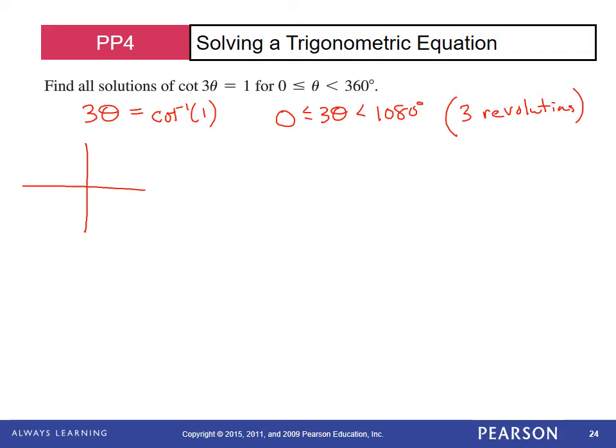Hold on. Tangent and cotangent are reciprocals of the x and y coordinate, right? So we're looking for when these coordinates are going to be exactly the same. Square root of 2 over 2, then square root of 2 over 2. They are exactly the same here, when the x coordinate is root 2 over 2 and the y coordinate is root 2 over 2. Anybody know the degree answer? It's a 45-degree angle.